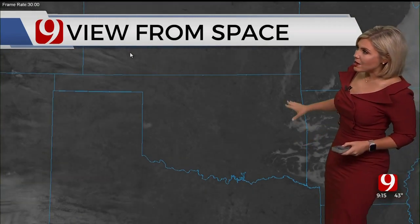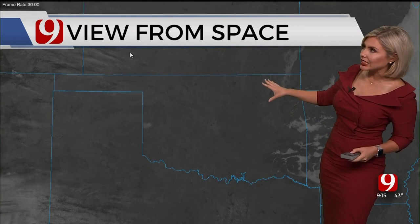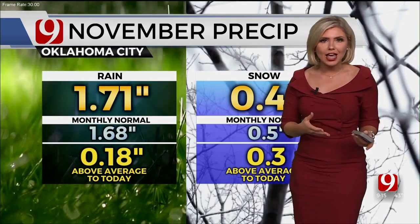Starting out with a little bit of fog in parts of far eastern, southeast Oklahoma, and it is still there, but the rest of us have lots of sun. We do have some high clouds trying to move in from the Rockies, and that's going to increase later this evening and into the afternoon. But for now, things are nice and quiet, and we had a pretty nice rain come Saturday.